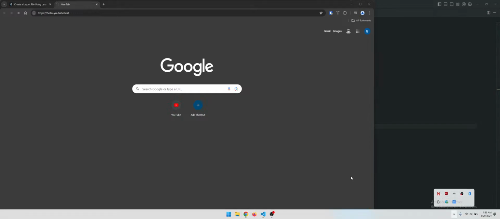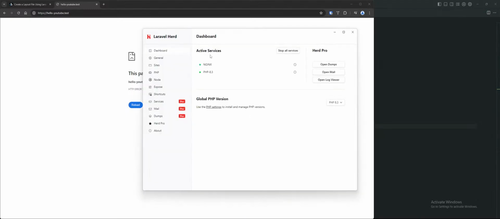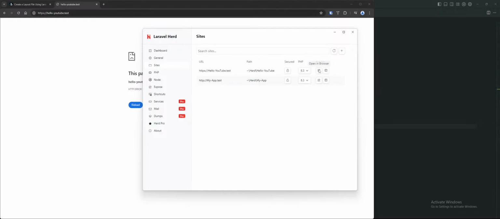Whenever I'm not on stream, it doesn't take this long. It usually loads up almost instantaneously, but when I'm on stream, it takes a second. We'll let it take a second, that's fine. No, error 500, what's up? I know Herd recently updated. Sites. Maybe the update broke one of the websites. Open youtube.test.